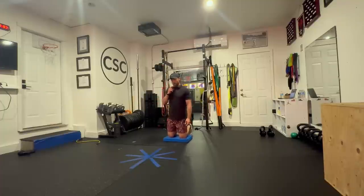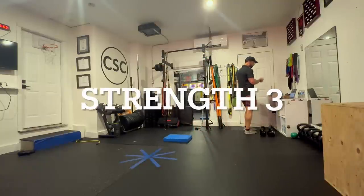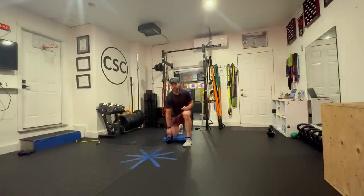I don't want to be too narrow, and I want to stay over my body. So the first one, what do we got here? We're going to go half kneeling press, then halo, and then we're going to do a row. For the press, I'll just use the 20 again.